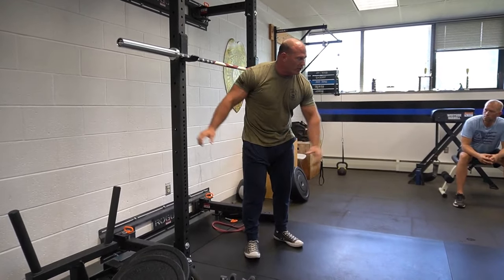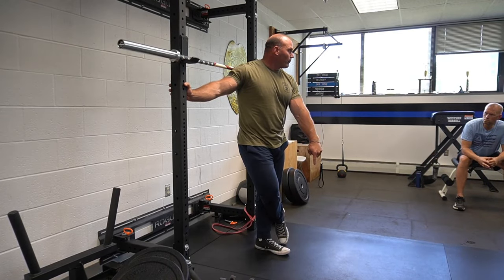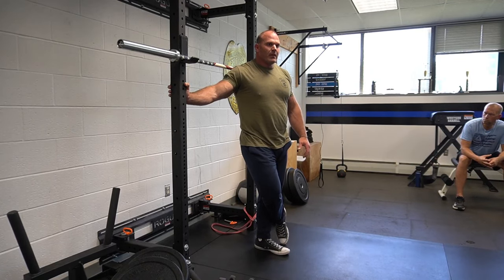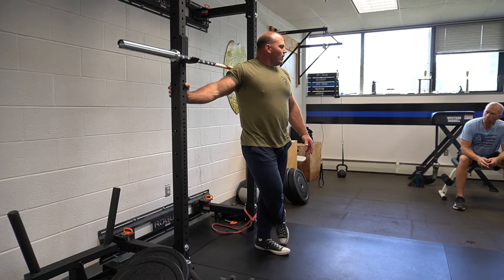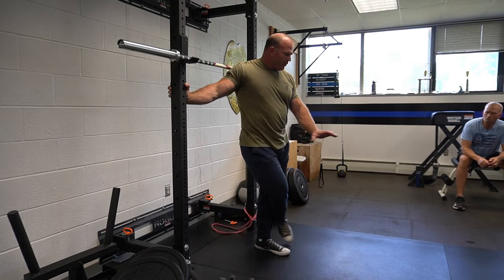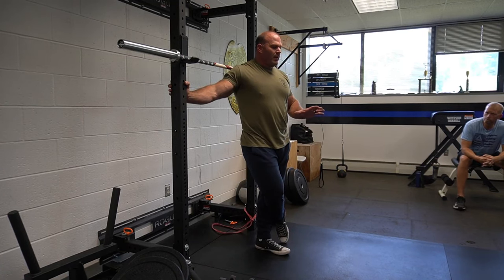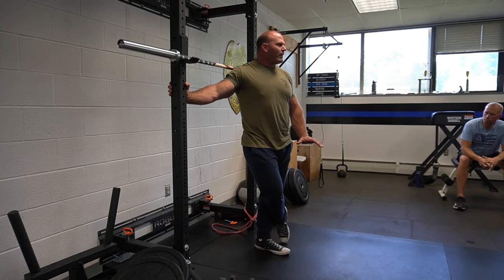Do you guys feel like you're the weakest in the squat? The hole? The bottom or the top? Mid. Top. Probably top. Well, you squat pretty decent. A lot of people have a hard time on the bottom. They have a hard time hitting depth in the bottom of the lift. Top of the lift, I can see that too, especially if you're very quad dominant, because the glutes don't want to contract.